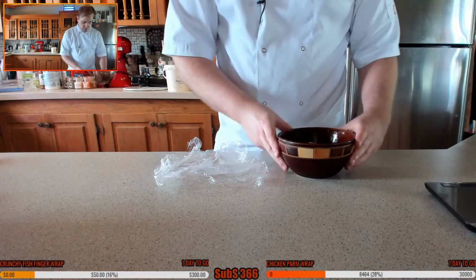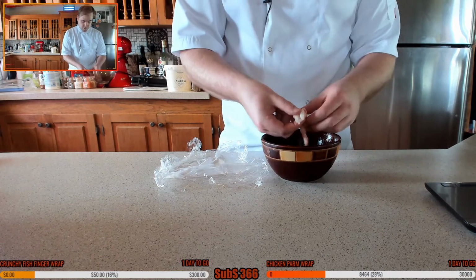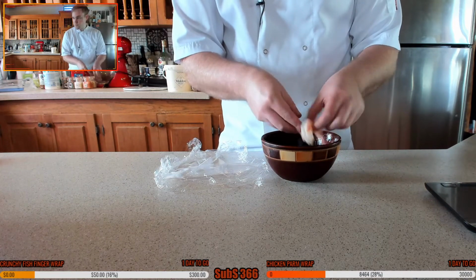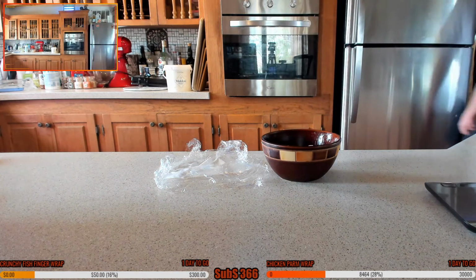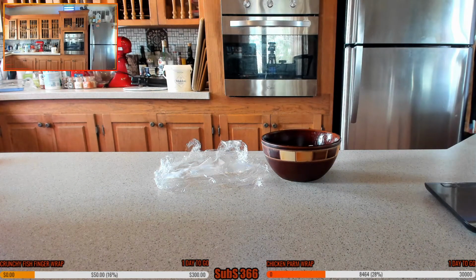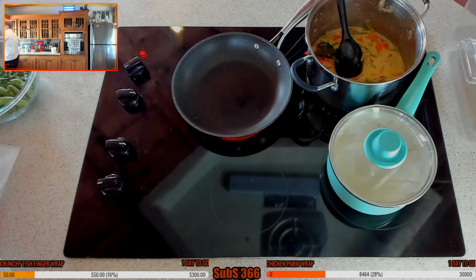So we've got our shrimpage here. We've got Argentinian shrimp. They've already been deveined, which is great, so we don't need to do anything with that. Just need some kitchen roll, just to dab them, not totally dry, just to take out the excess moisture. Also, I will season the shrimp as well, just a big pinch of salt.